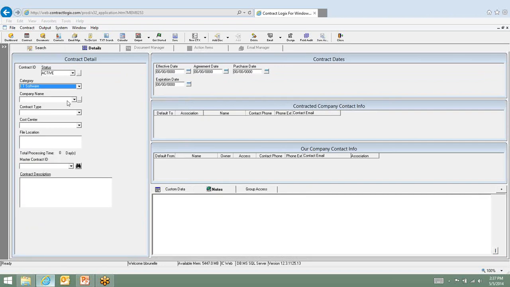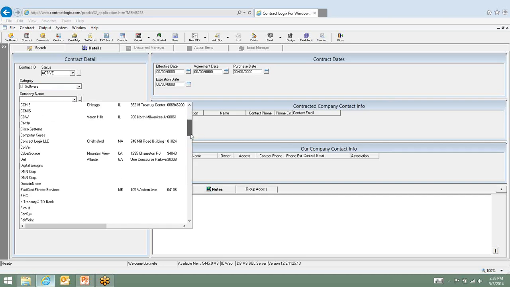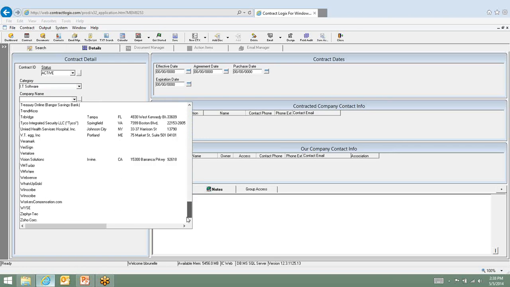The next is the company name, and that's another required field along with category. This is your contracted company or your vendor, and again, you can select from a drop-down. Now here's a bunch. Here are all those current vendors.